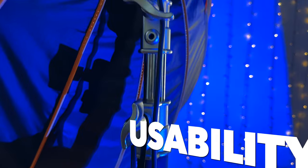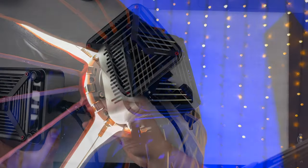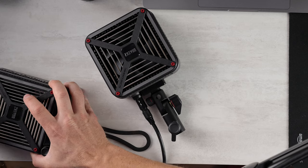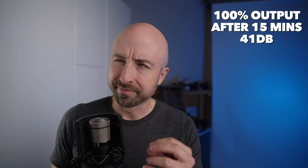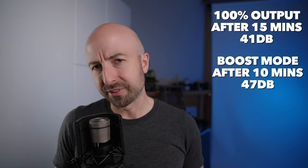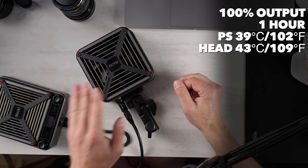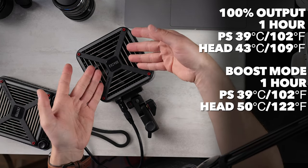Usability has ups and downs, but mainly it has a usability feature nothing else has. I love the nice big elastic loop to attach this to a light stand — it's also removable. This is modular, and modularity has its ups and downs. There's no power brick after this, just an AC power cable. As far as noise output goes, in regular mode we're looking at 41 decibels, which is a little loud, but in boost mode it goes up to 47 decibels, which is clearly audible — so if you want that extra power, you're paying for it with sound. For temperatures in standard mode, the power supply gets up to 39 degrees Celsius and the body gets up to 43 degrees Celsius. In boost mode, the power supply doesn't seem to care as much because it's the light head where all the heat goes.